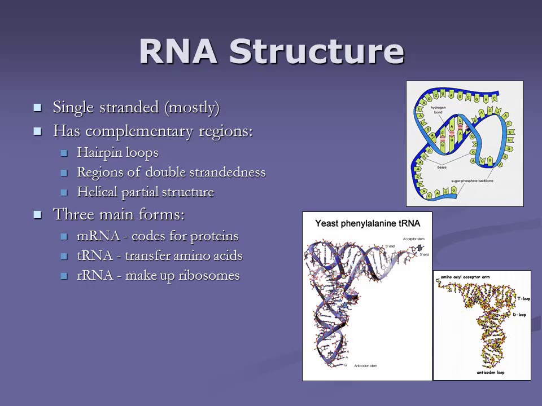But we also have these little transfer molecules called transfer RNA, which I like to think of as the workers at the warehouse that are actually going to go find the individual amino acids, bring them to the ribosome, and assemble them in the correct order. And that order being dictated by the messenger RNA. You see how you're not going to have a protein made without all three types of your RNA.